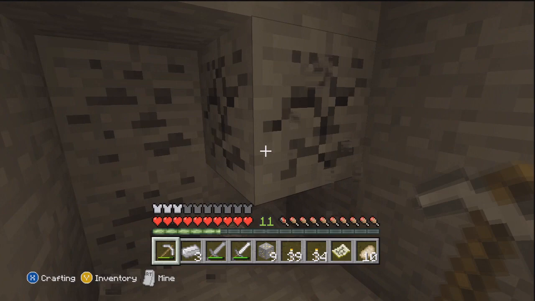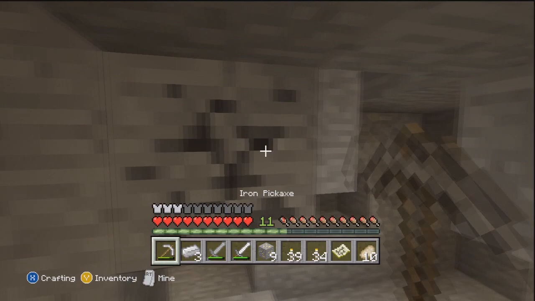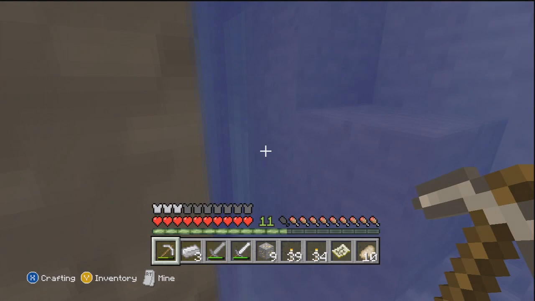We got a stack and a half. Where'd my pickaxe go? Let me just get this last piece. Right, and that last piece. Right, so where's this water coming from, eh? I'm stuck. Ah! Help me, Jesus. Okay, there we go. Right, so now we need to go up here.